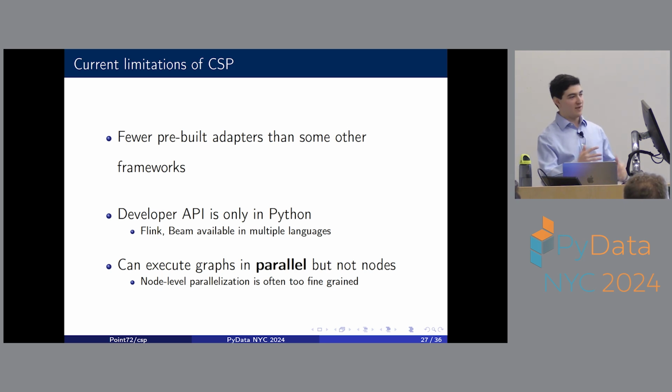And the third thing, it's not too much of a limitation, but more of a design choice. When you have CSP applications, you can execute the graphs themselves in parallel, but you can't execute nodes within the graph in parallel. This is something we learned by attempting to do it. You have 2 types of nodes, right? You have Python nodes that users have written, and those require the GIL, so you can't really parallelize them. And then you have C++ nodes that we've written, and those are usually really fast, so it's not worth running them on a separate thread. So it's more effective to have multiple disjoint graphs that run in parallel pipelines if you want to have distributed or parallel compute.